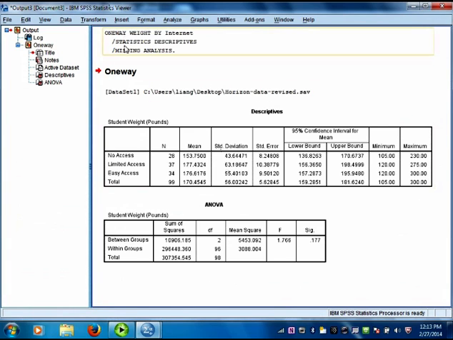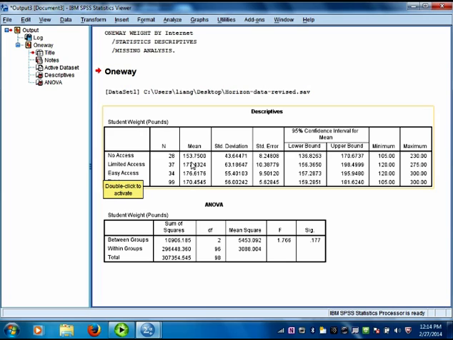For the one-way analysis of variance, it gives you two different tables. The first table is a descriptive statistics table with the dependent variable as weight, and the categories are no access, limited access, and easy access. And this is the N for each group of participants. The total is 99 participants. By looking at just the observed means here, you can see easily that there is a difference between the no access group, limited access, and easy access.